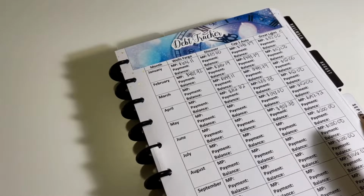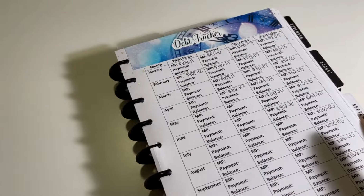Whenever I was moving into my new house, I put it on pause until I was able to get everything situated and change the address and stuff. Well, they ended up unpausing my Stitch Fix and sending clothes to the wrong address. And so they credited me back, because every time that you get an outfit, they charge you a $20 styling fee that will normally go towards the credit of the clothes that you purchase.